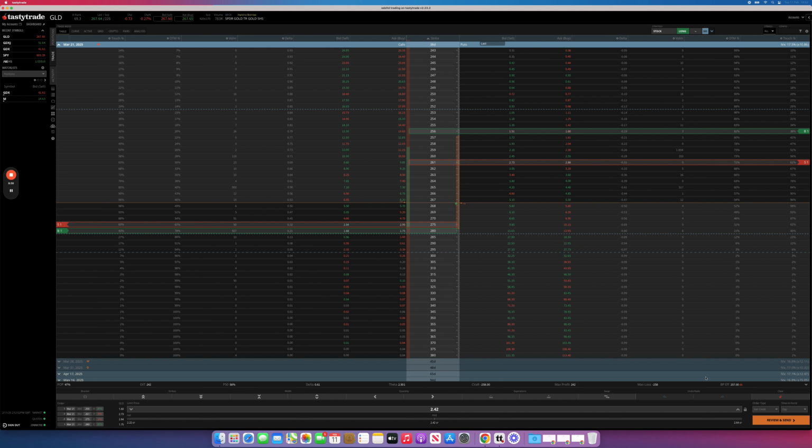However, if you now look at the buying power requirement, that has also significantly reduced to $257 as opposed to $5,300. And the reason why is because we no longer have an unlimited loss potential. Our max loss is now $258, and our broker knows this, and it only needs to hold whatever our max loss potential is to open this trade. So where does this max loss come from?